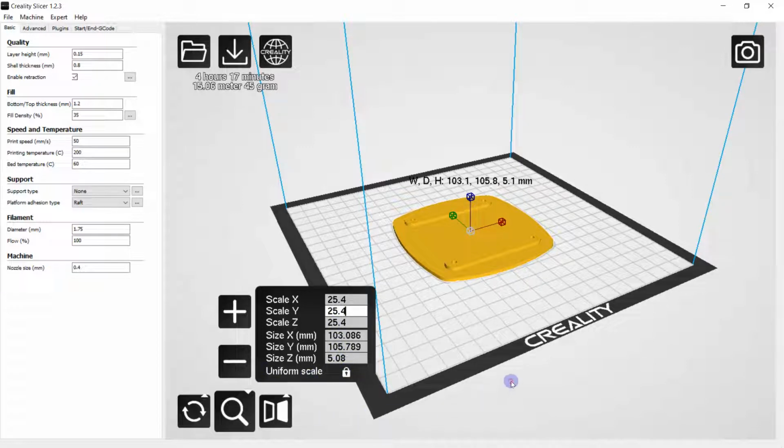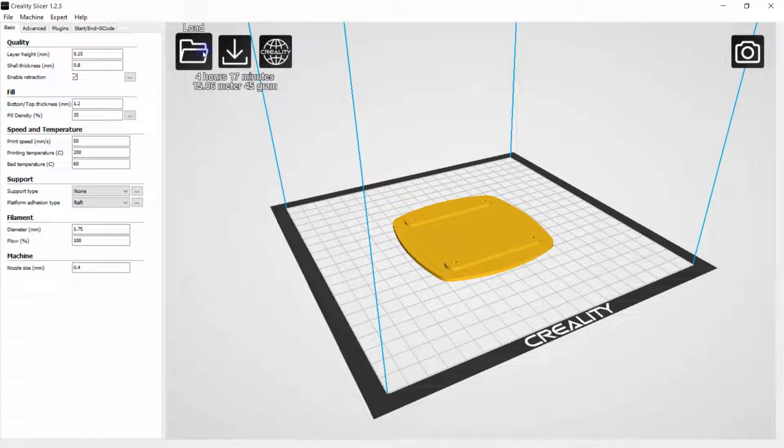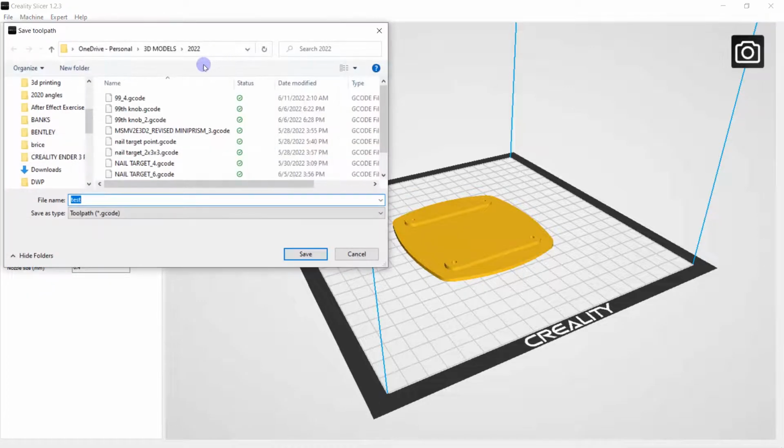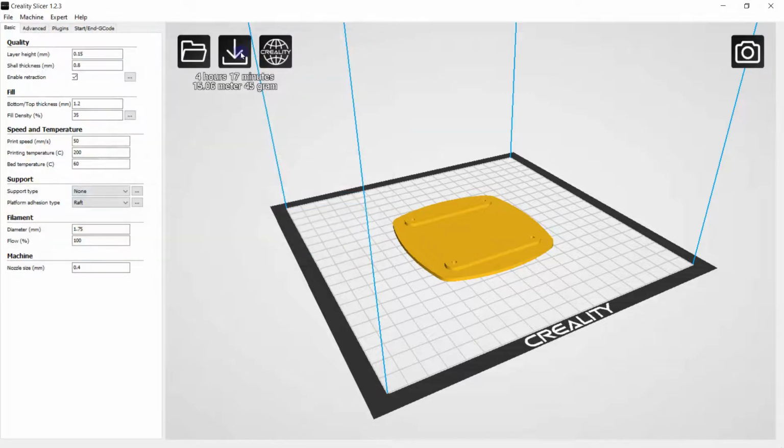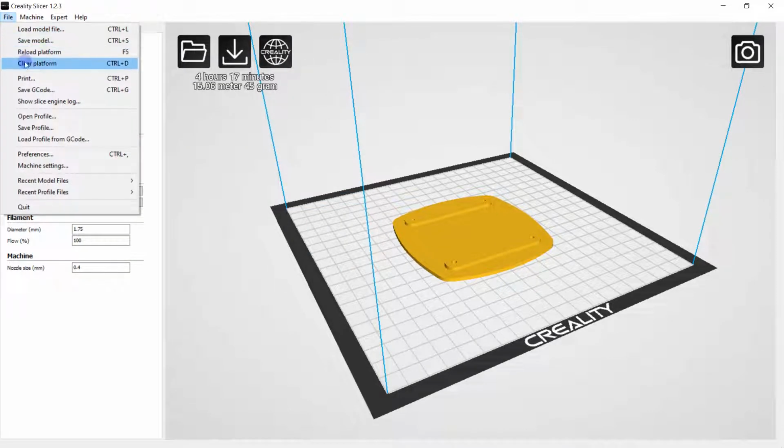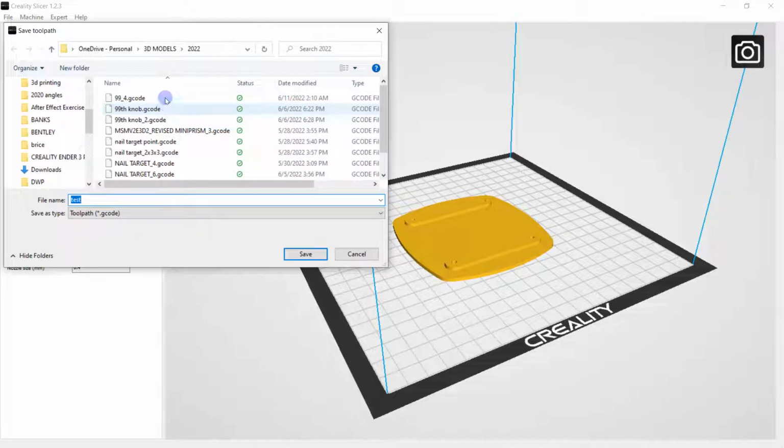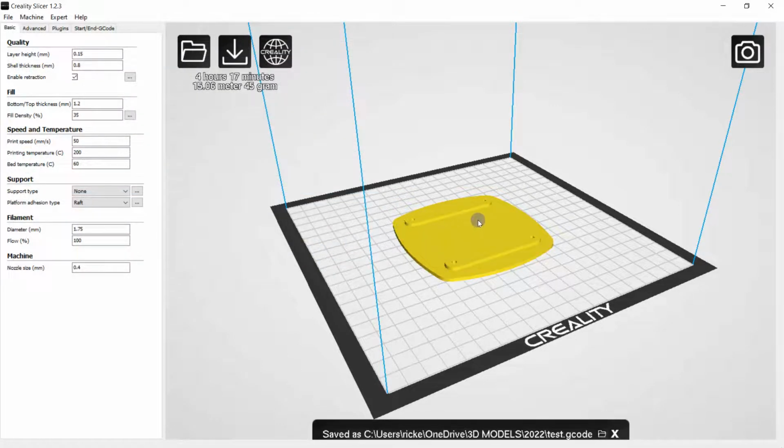And that's it. And then that part, you go here, and there's no disk to save the toolpath, right? But you could save it on the hard drive. And then you could also go file, save G code, right? Which was what I was getting ready to do, toolpath, all right? And then it's real simple. You put it in the machine, and then you select your part, you preheat your stuff, and you print it, and that's it.